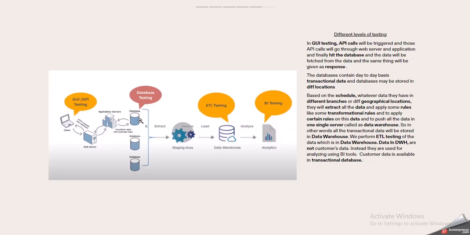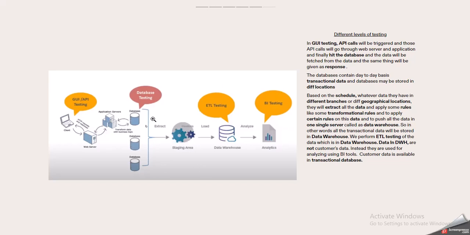Like as I said, one database might be in Kolkata, one might be in New York, one might be in New Delhi. Okay, so why am I speaking all this? What is related to that? So what we do, we extract those data from different data servers or different databases, the database in different locations. We extract those data and put it in a staging area.